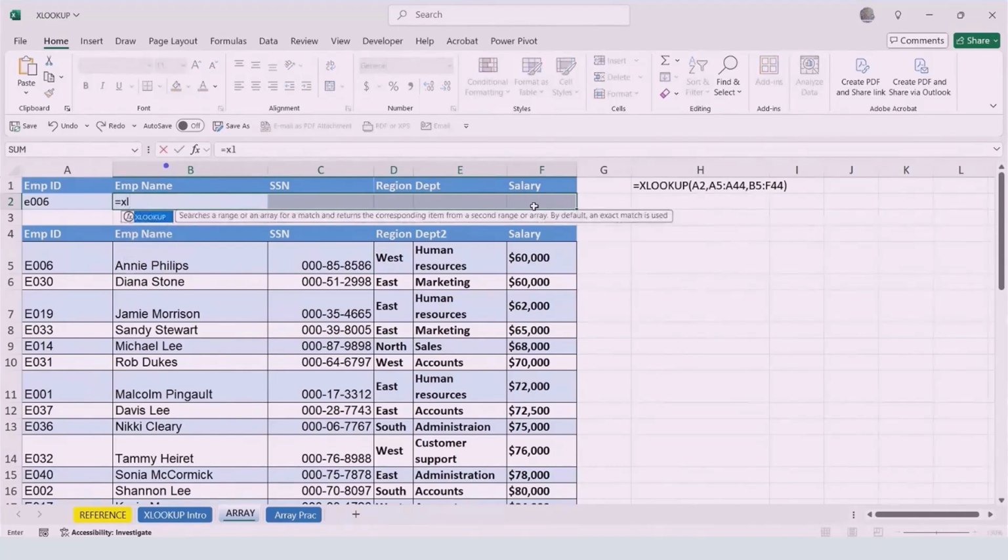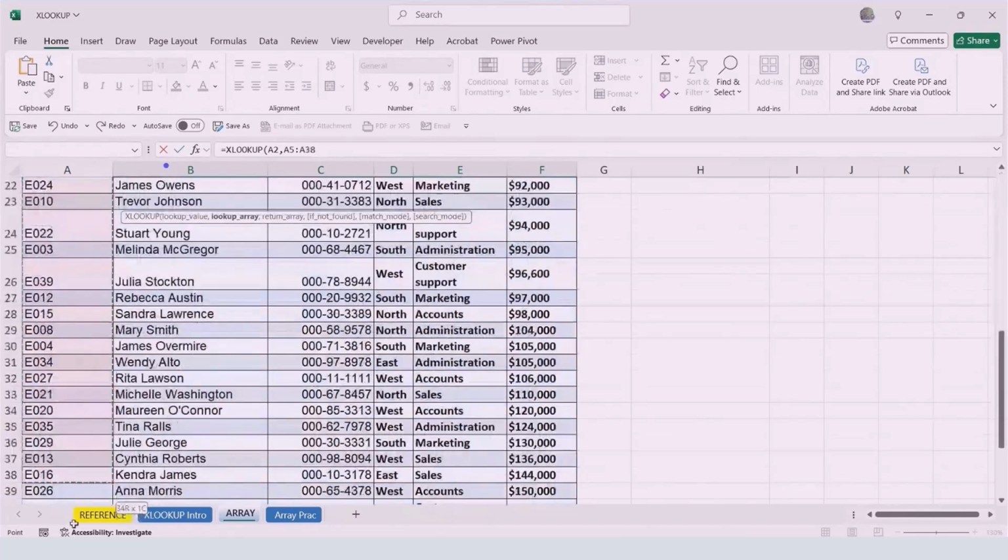I'm going to do XLOOKUP, just like that. Beautiful. And then I'm just going to go over to what's my lookup value, right? There it is right there. That's beautiful. Okay, and then my lookup array is, okay, well, where am I going to find all these guys, right? They're going to be living over here, just like we just did earlier.